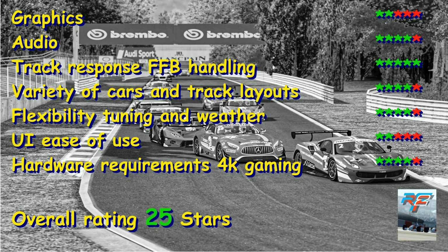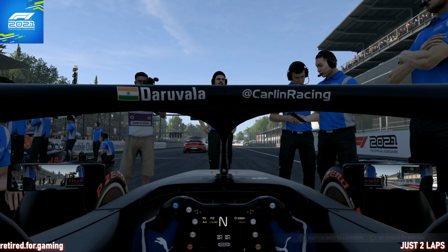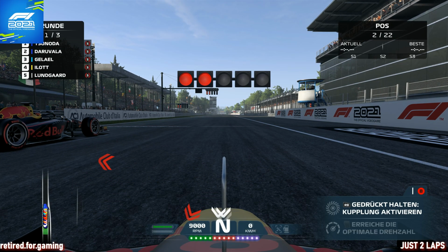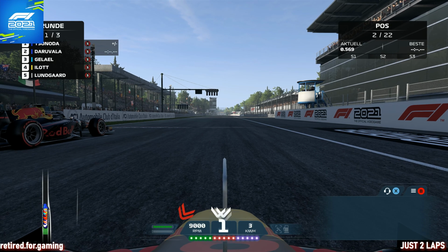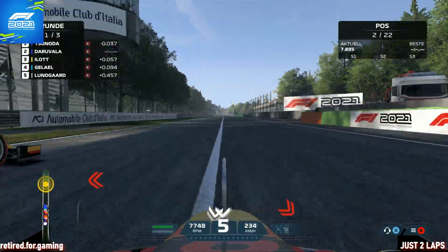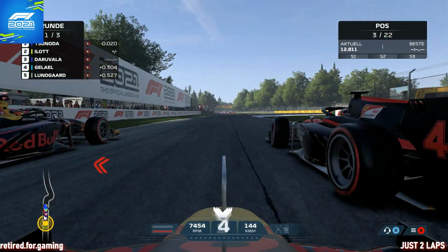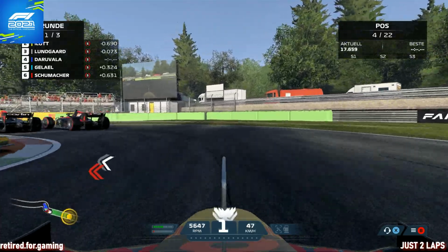So here we go with the next one. So, well, this is now F1 21, and I'm doing this race with the F2 car. So let's go here for 1 lap. The start was pretty good here, and of course the game's very demanding here. As always, the first corner is not too easy.